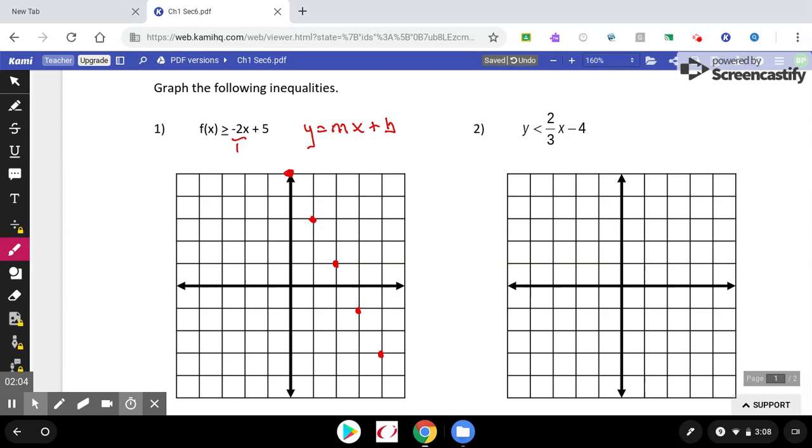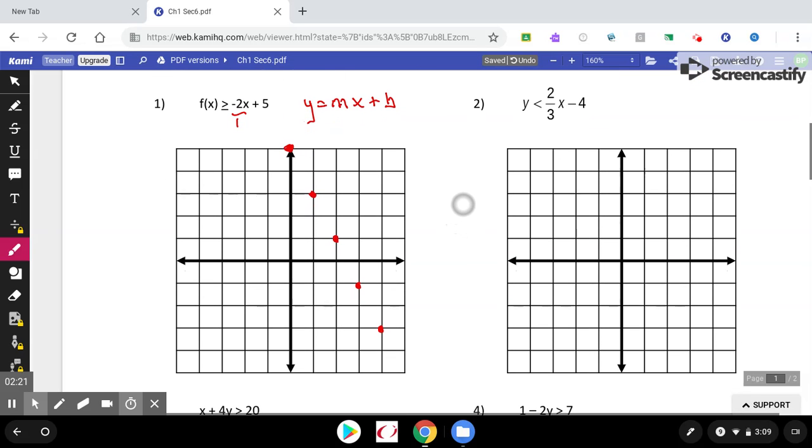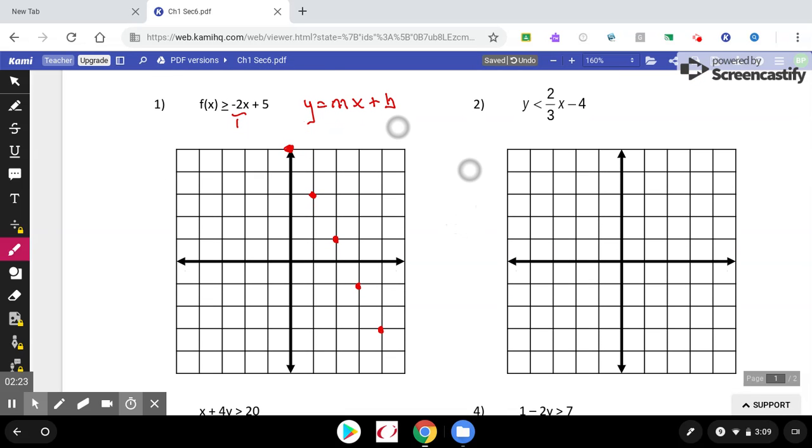There we go. So the box did say, and I guess we could go back up and look, that if you have an equal to symbol underneath, that's right here, you're making a solid line. If you don't have the equal to symbol underneath, you're making a dashed line. Well, this one has the equal to symbol underneath, and I'm talking about the original problem right here. So if it does have the equal to symbol, we're going solid line. That second problem over to the right, we're going to go dashed line. And I almost hit the dots, so you get the idea.